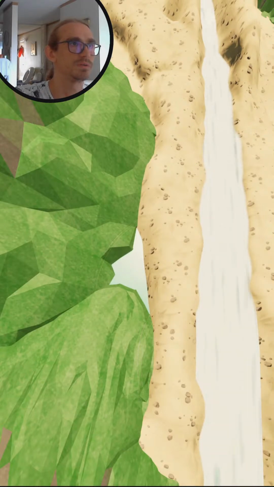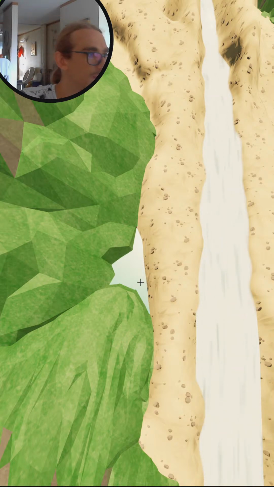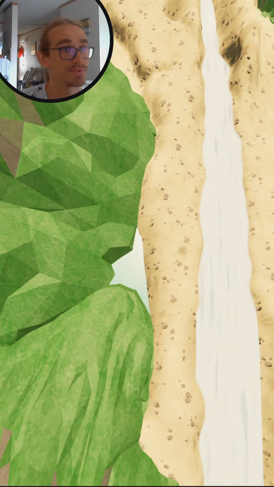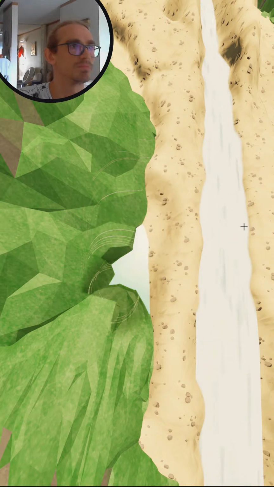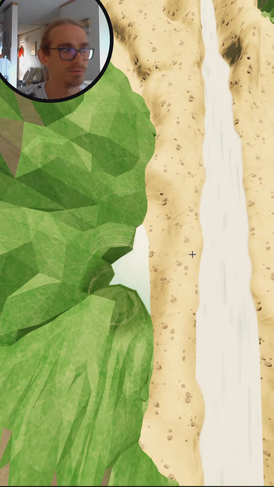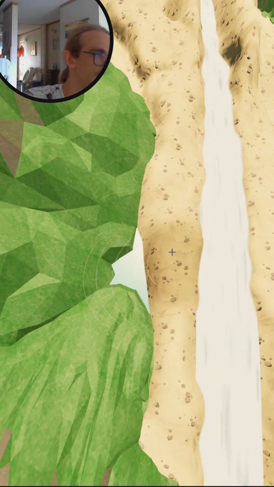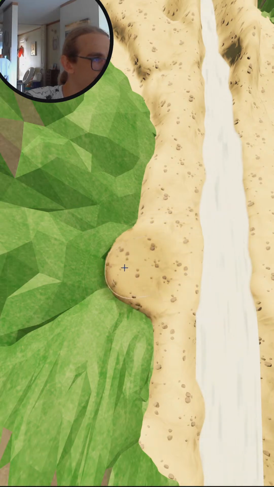Let's go to sculpt, flatten, make it small, 500. No, not 500, 5000. Here I'm just going to flatten from this top to the left. If the brush is too big, something doesn't work. Sometimes it does.